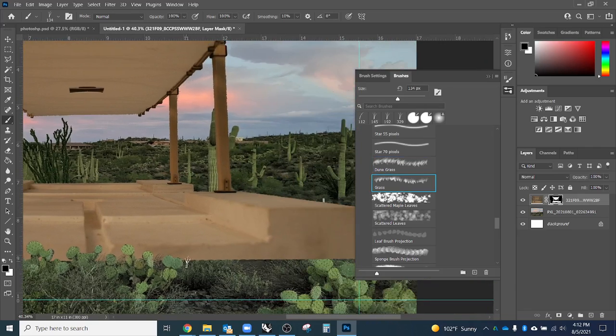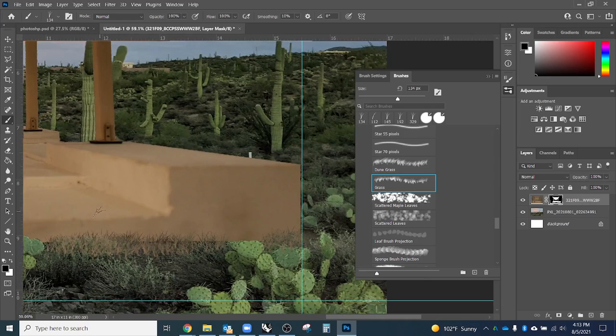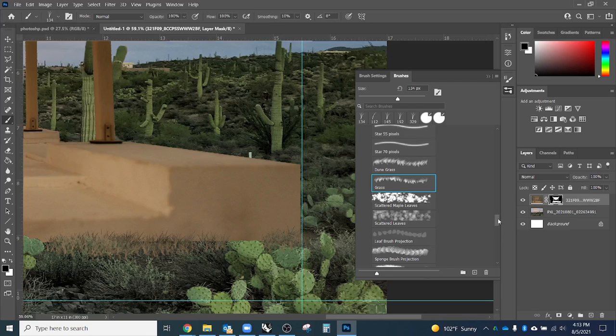It does do this weird thing where it's like a gradient. You can change that in the settings, but there's another way to fix it. So then we would just go back to the default brush.